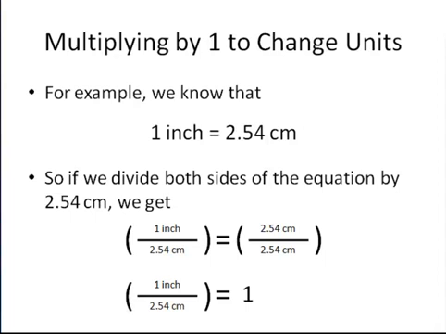For example, we may know that 1 inch equals 2.54 centimeters. So if we divide both sides of the equation by 2.54 centimeters, we divide 1 inch by 2.54 centimeters, we divide 2.54 centimeters by 2.54 centimeters, then I think you'll see that we get 1 inch over 2.54 centimeters equals 1. And we can multiply 1 by anything and still get the same thing back out.